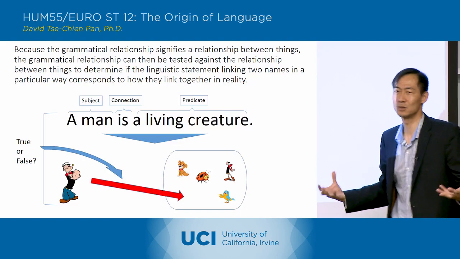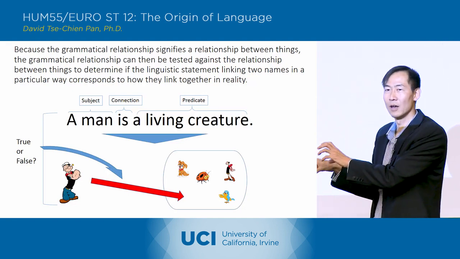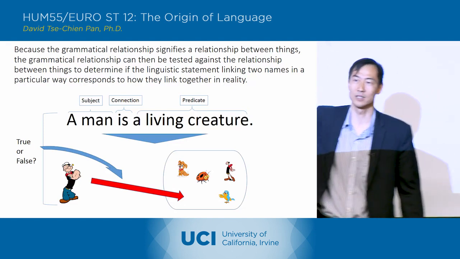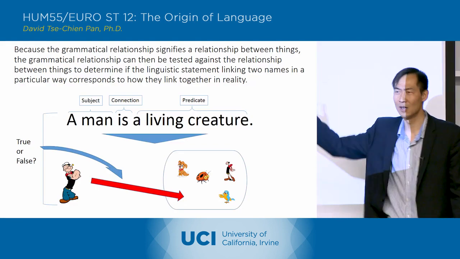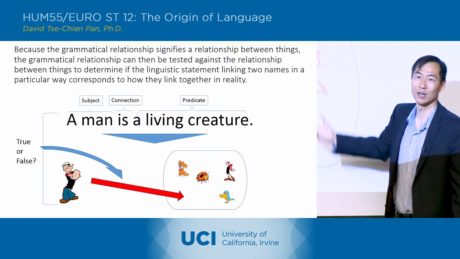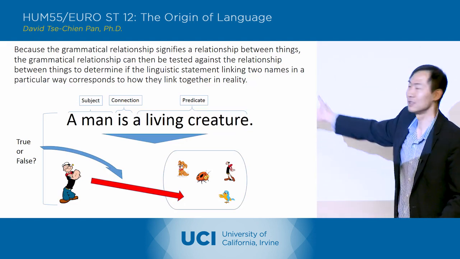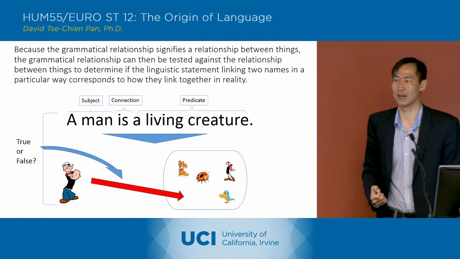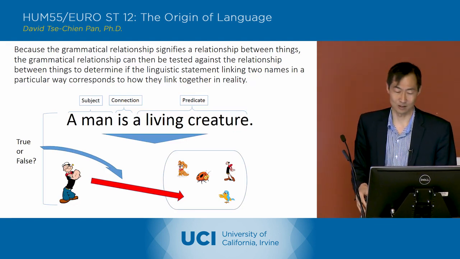Because again, if you just have the words themselves, there's nothing about truth or falsehood that can attach to just a word. It's the connection that will determine whether it's a true or false statement. It's the quality of that connection that's really at stake. You could be saying a man is a living creature, or a man is not a living creature, or a man might be a living creature. Those are all possible ways of connecting the man and this category of living creature. Essentially this statement is assigning man to the category of living creatures, and saying that that's true, that the man belongs to that category. So the truth and falsehood is related to that linkage.